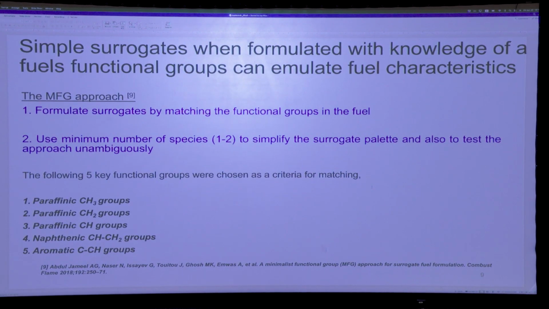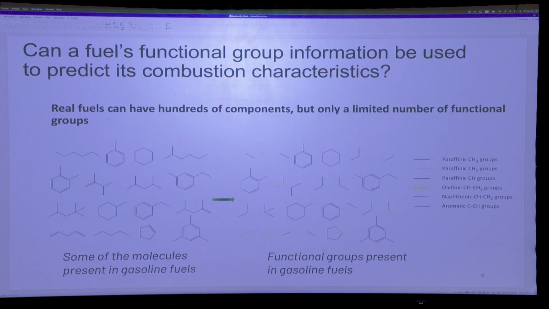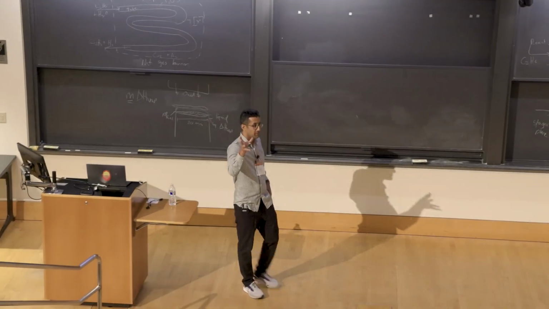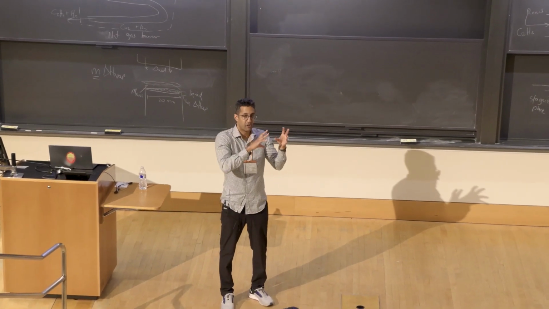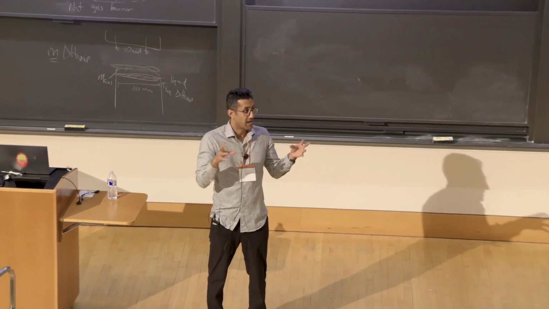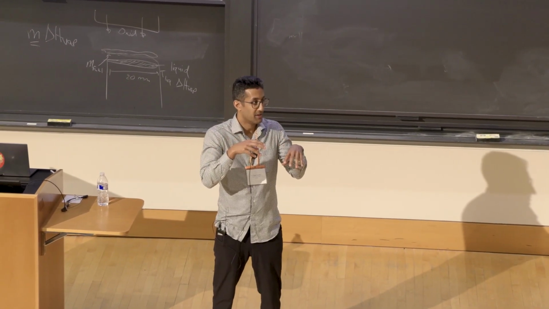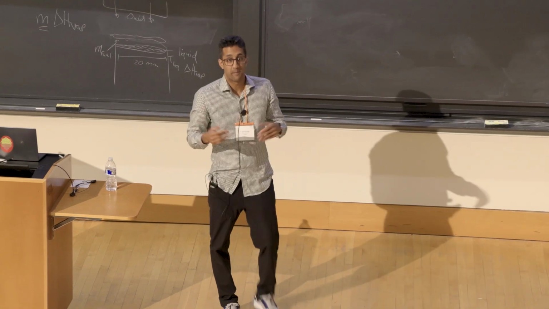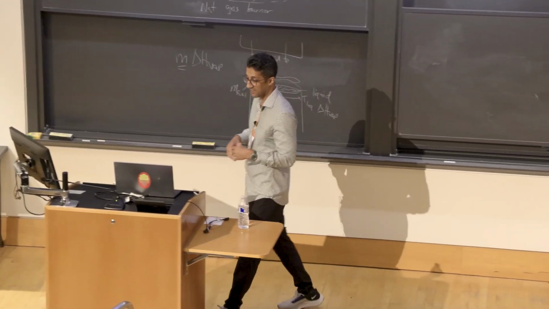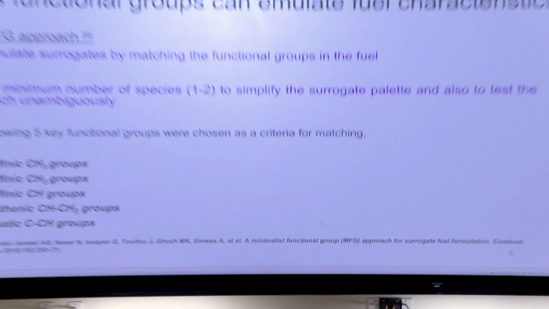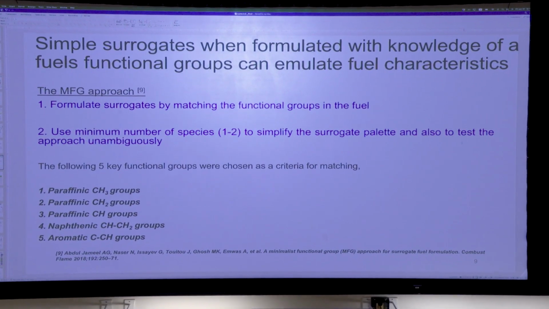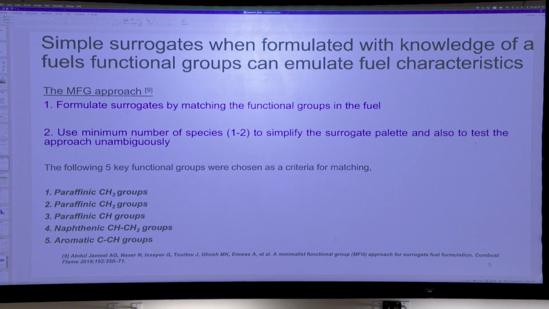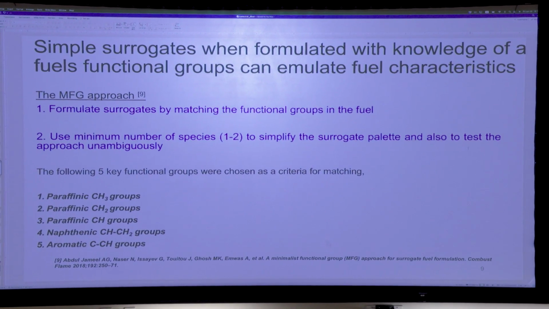And how do you do this? Well, the simple way we test this is we take a complex mixture with many different groups, and then we make a simple mixture with the same number of groups, and we say, do they match? Yeah? So that's an experimental test, a kinetic test, and that's what we did. So we developed an approach, and I don't say it's a real approach for modeling combustion chemistry. It's just an approach to understand how mixtures behave.